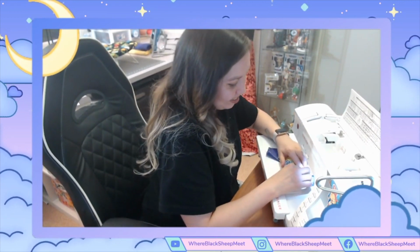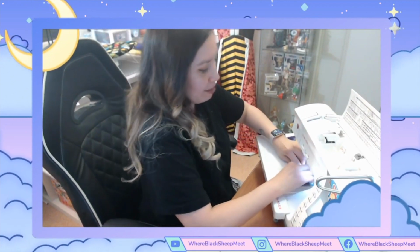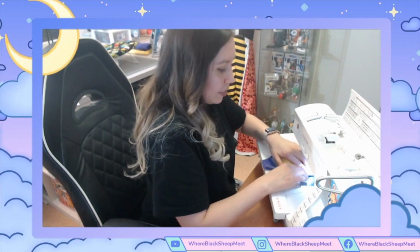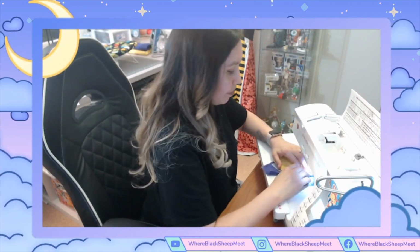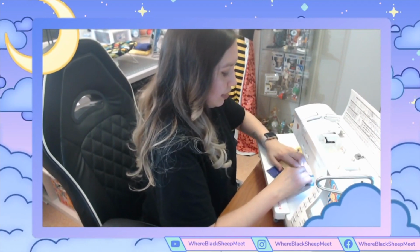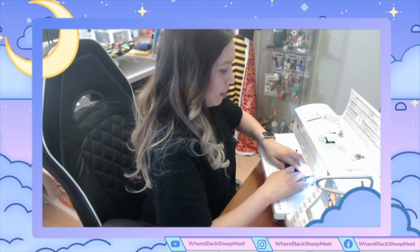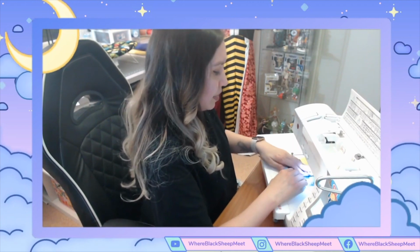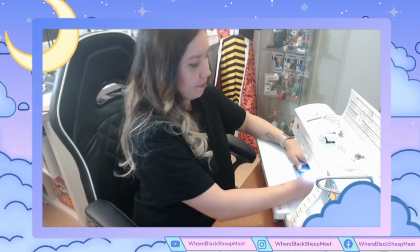Alright, so we're just going to sew around. Make sure your fabric isn't tucked under where the nose part is. Make sure you flatten that as best as you can underneath your sewing, that way you don't have any folds or anything. Okay, and then once I get to the other seam allowance side, I'm going to go back to my 1/4.